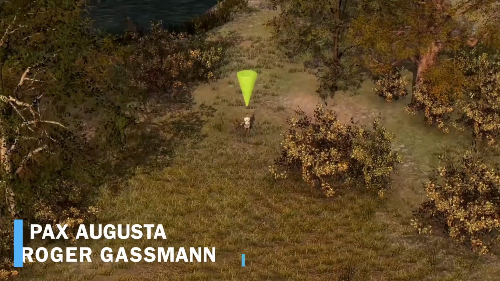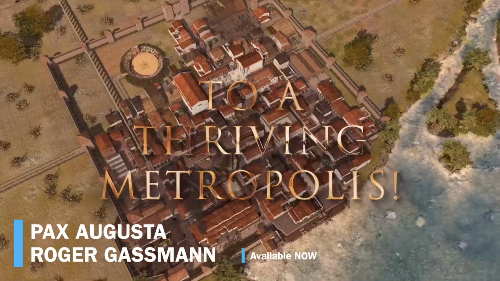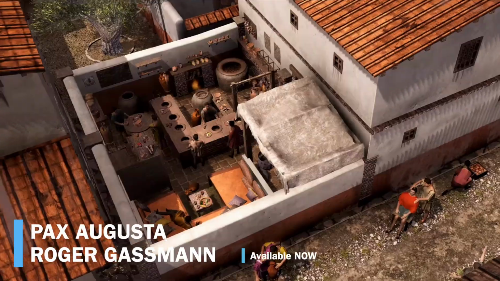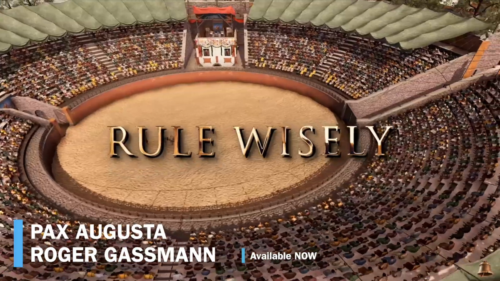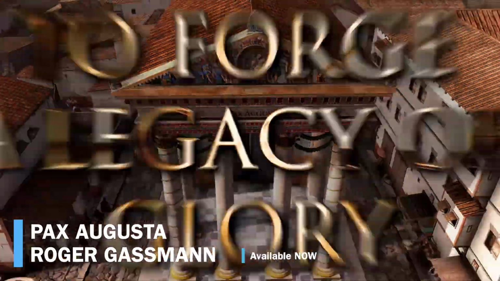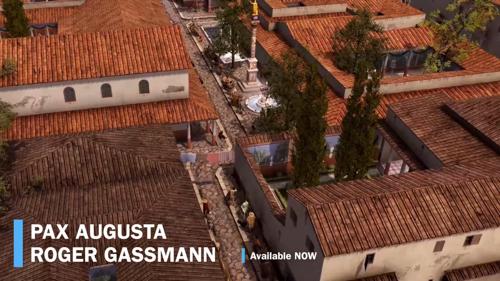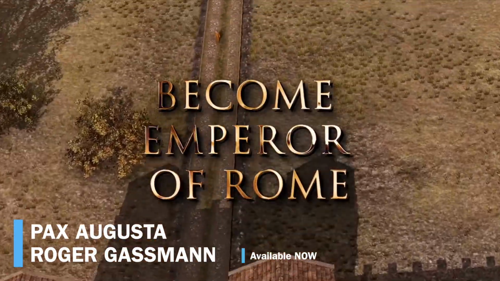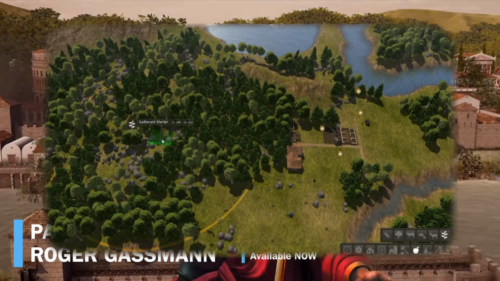At number 10 we have Pax Augusta from Roger Gassmann. Pax Augusta is a general Roman-styled city builder with a focus on historical realism, where your job is to build a flourishing city that looks after your citizens. You can earn gold and production and build very impressive monuments to then strengthen your influence and become a Roman emperor. Everything about this game, especially the graphics, reminds me of Banished, and if you remember, Banished was pretty fun.